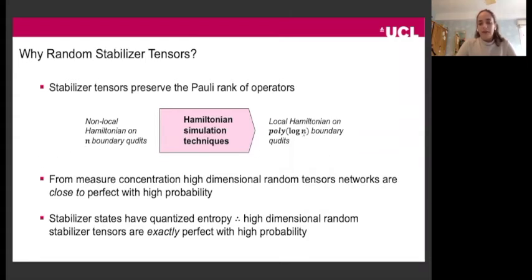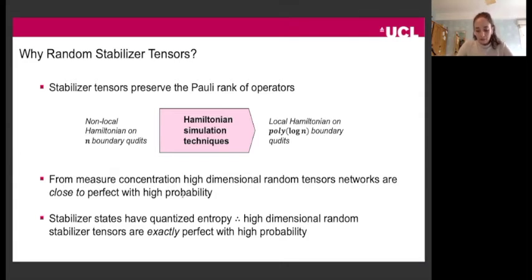And it's important to know how this is going to scale with the original set in order to know whether the Hamiltonian we're describing can actually live on the boundary as we think of it of the tensor network, or whether we've added loads and loads of ancillas and it needs to be a lot bigger now. So yeah, we needed to make sure we had this stabilizer property so that the Pauli rank was preserved and we could just inherit this good scaling in terms of polylog of the boundary qubits.